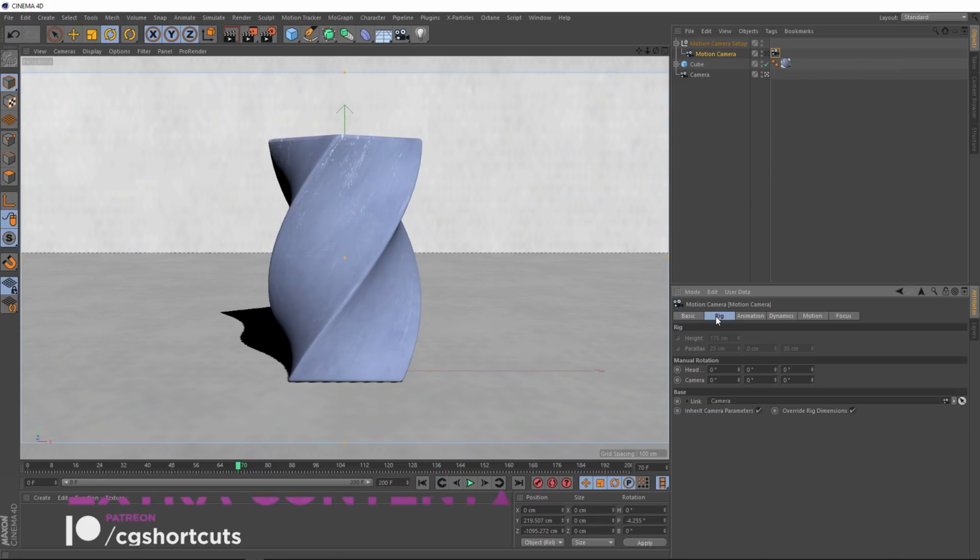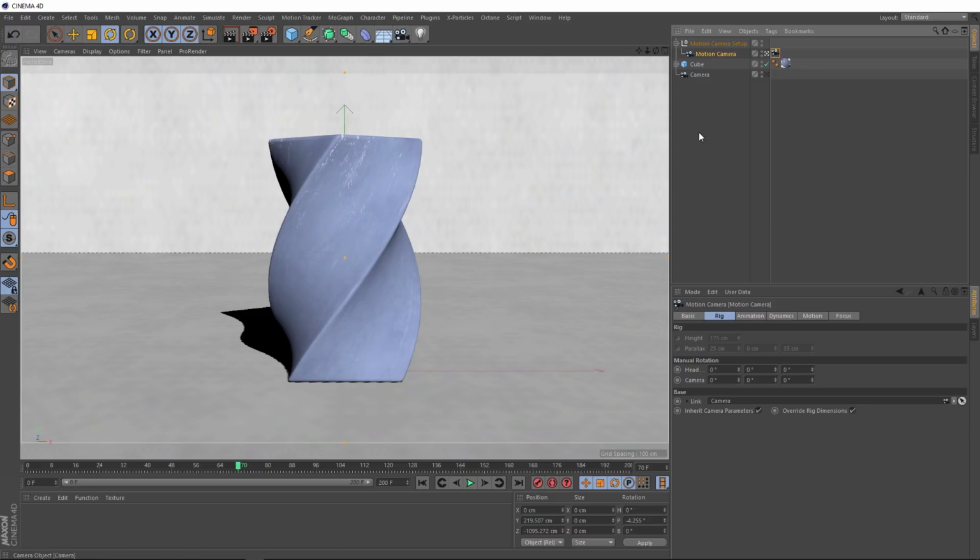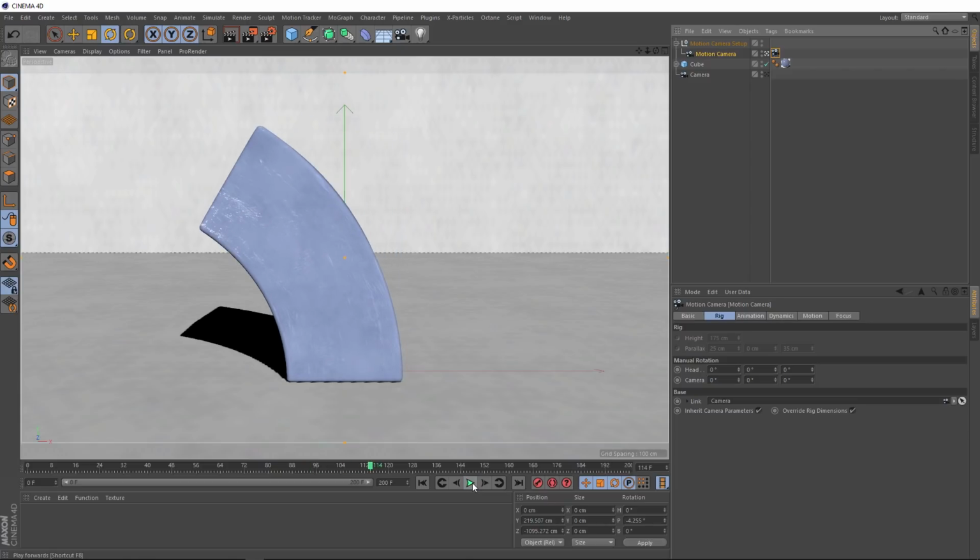And if we take a look at the rig tab here, you can see it's linked to our original camera, this guy here. And this is pretty cool because it means you can add the camera motion on top of the original camera animation and keep everything non-destructive. So you can turn it on and off, or just go back to your original animation. But in this case, we want to add the camera motion. So let's turn our motion camera on by clicking this icon here. Then we'll just come down here and hit play to see if there's any motion applied yet. Our cube's moving, but our camera isn't.